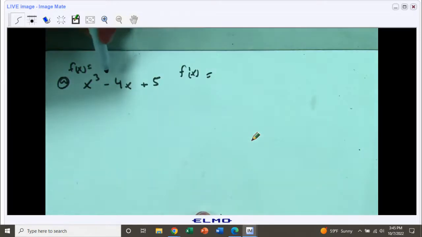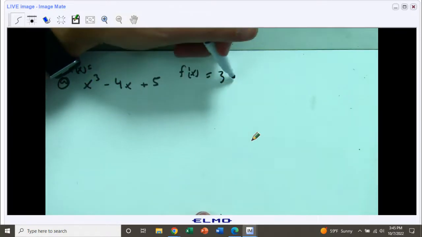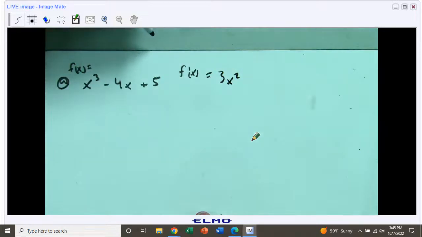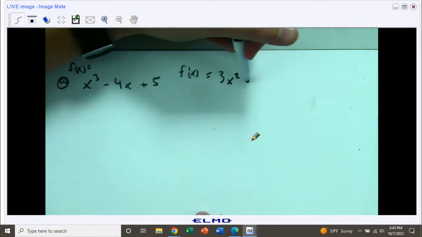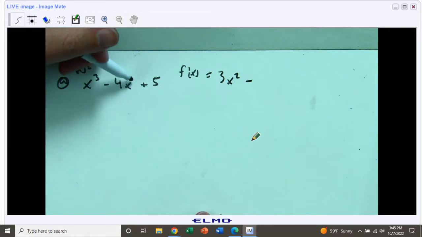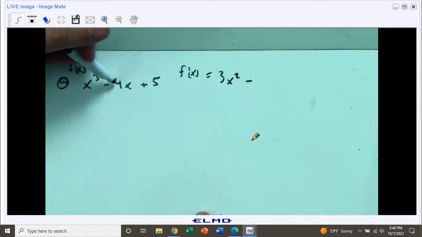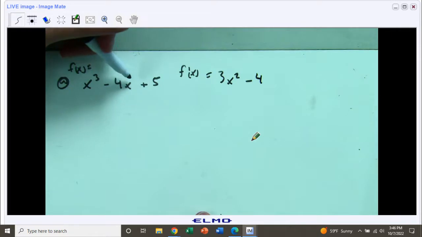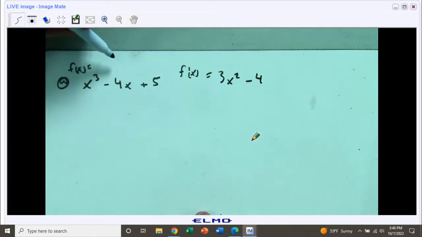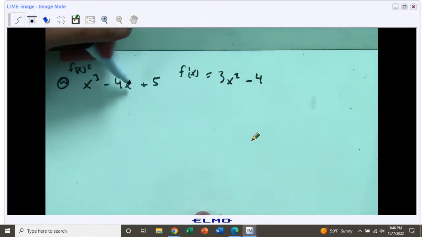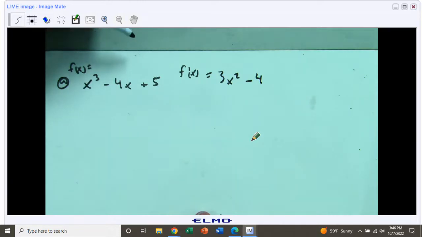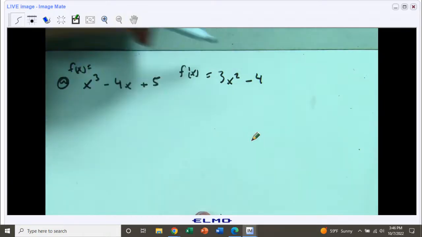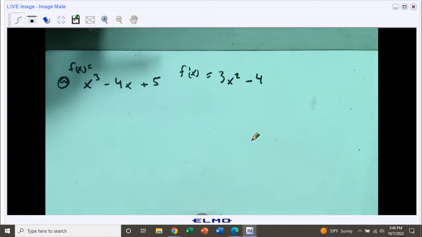So that first part, x cubed, that's going to be 3x squared, and then over here we have minus. Now let's think about this. This is x to the first power, so that's really just going to be 1 times the 4. So that's going to be 4 there. And now x is going to be raised to the 0 power, right? Because we're going to take away 1 from 1. So x to the 0 power is just 1. So that leaves us with just minus 4 with no x.